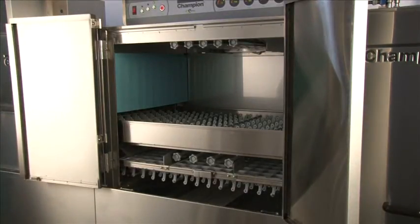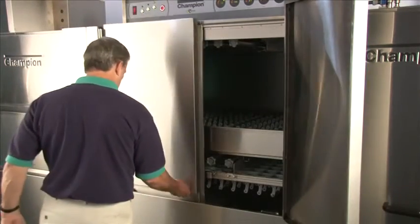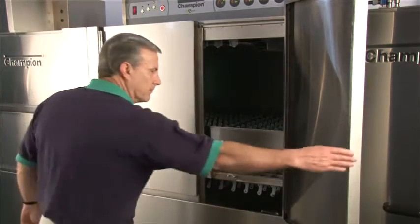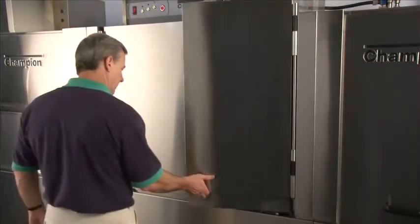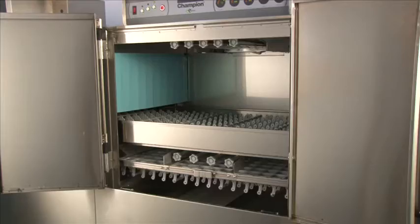To close the doors, close the larger door first. Simply roll it over the hinge and let it fall in place. Do the same with the smaller door. By falling into place, this totally seals the door, allowing no water to exit. The doors are very sturdy and heavy-duty built to handle the rigors of the dish room.